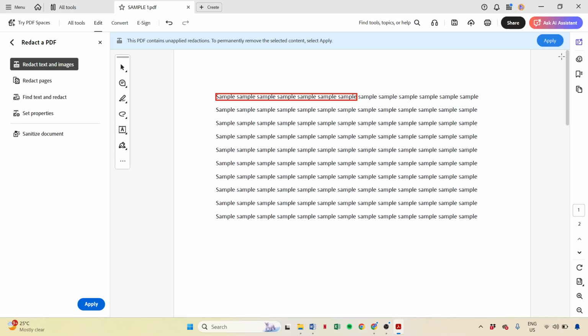Finally, let's apply these redactions. Look closely at your document and make sure that everything you want to conceal is accurately marked. Once you're certain, go ahead and click Apply Redactions on the redaction toolbar. Acrobat will prompt you with a confirmation dialog, reassuring you that applying these redactions is permanent and cannot be undone. If you're ready, simply click OK to proceed.